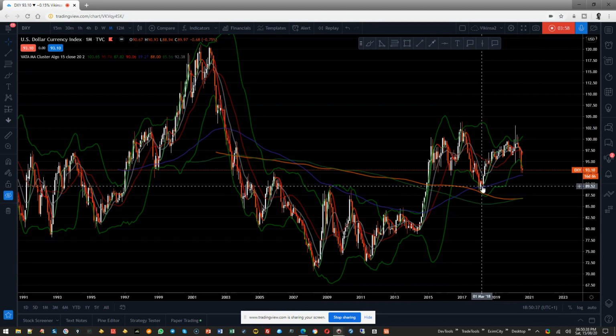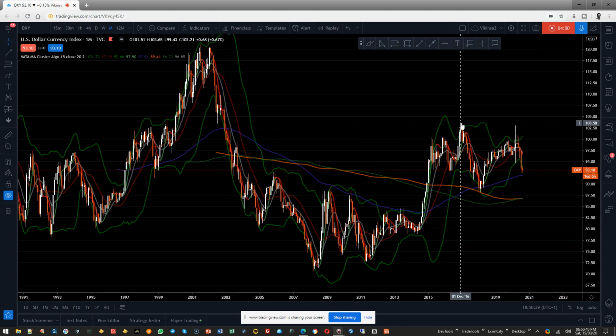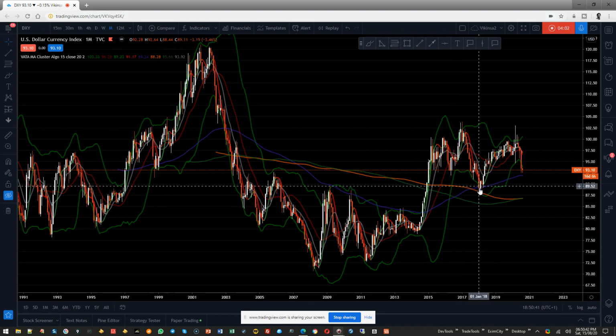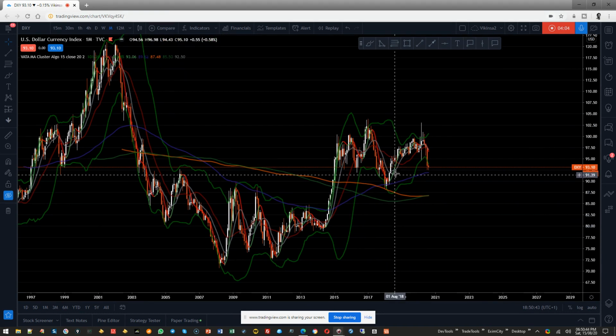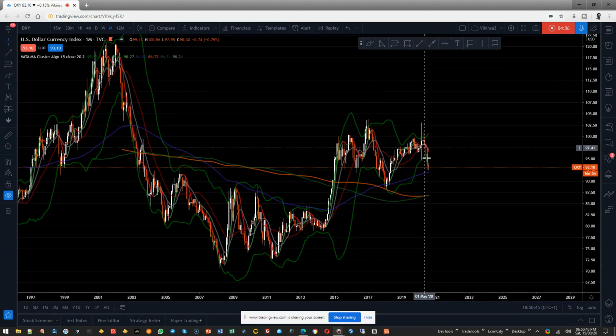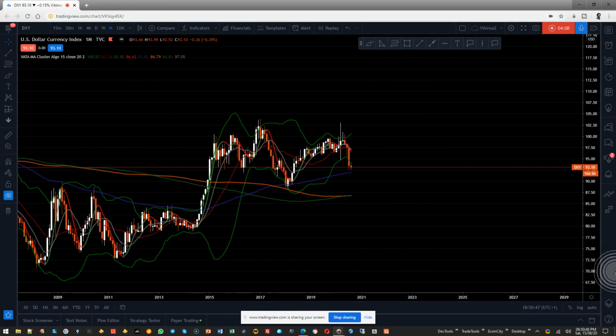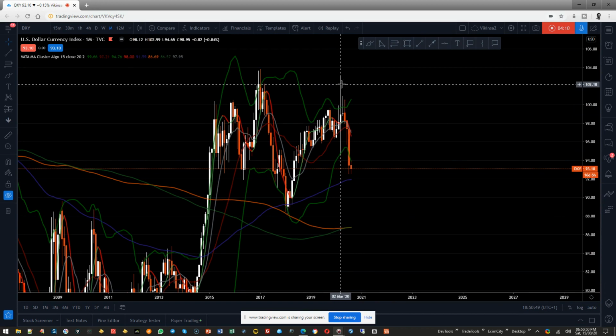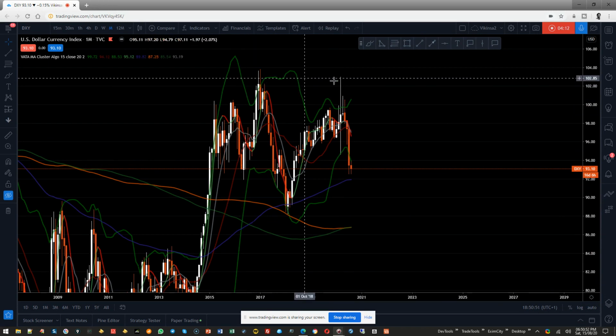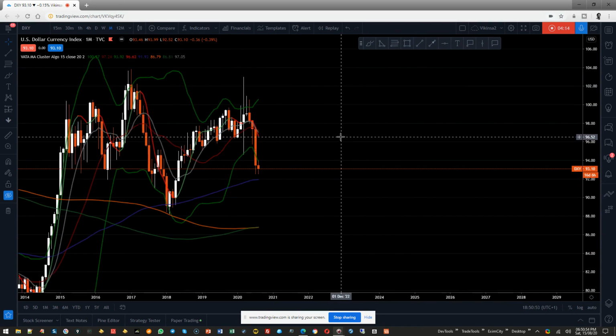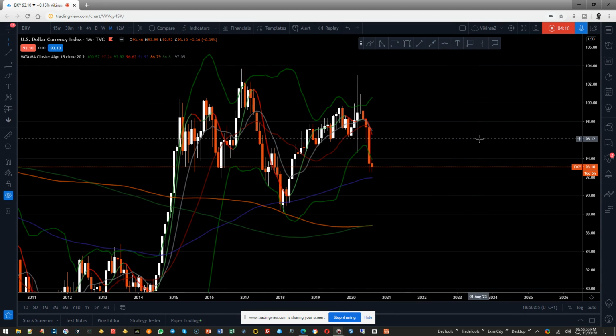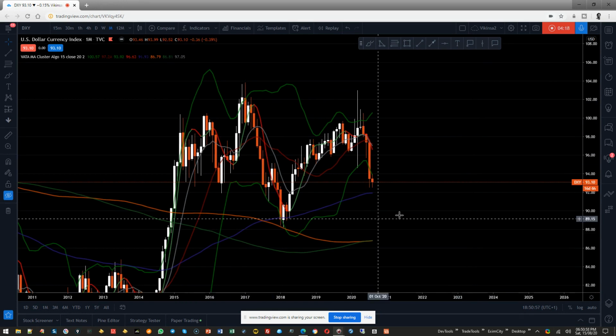It fell down, which was expected because that's a major Fibonacci level. It found its support at this moving average, started to move higher, tried once more, and fell down. Now this is the reaction that happened at 61.8, and this is acting as a double top. However, there are a few other structures lining up in this particular region.